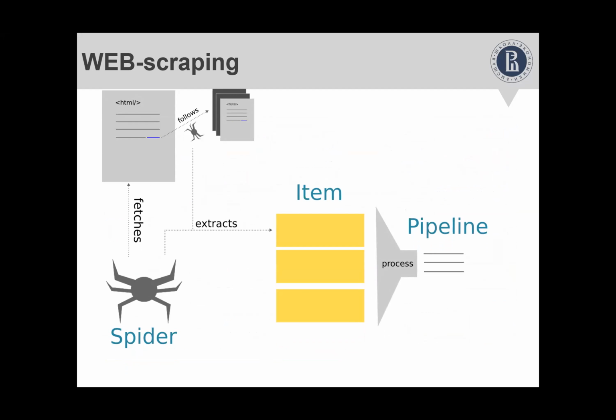Sometimes it's a different kind of web page. For example, if you want to know about the model of an airplane, you should go to other pages. You can find a URL link on this web page and follow it to the next web page, and take some information from that web page. Then you extract all this information, and in items you can cut some of it and keep the information which is important for you.